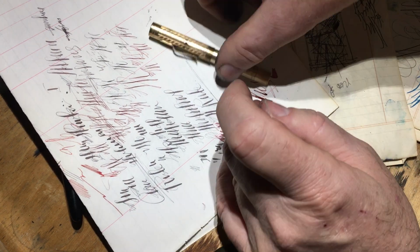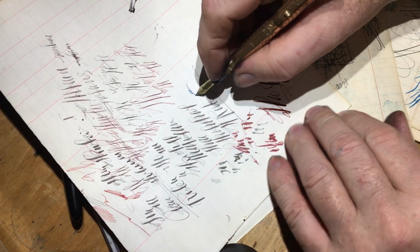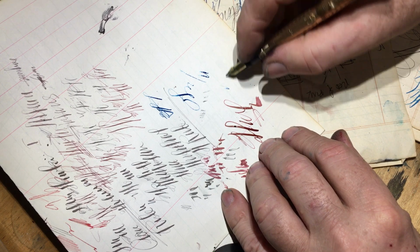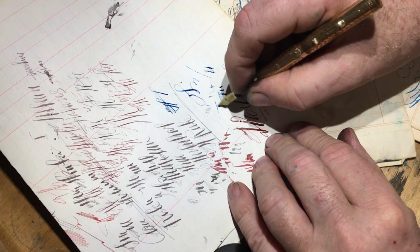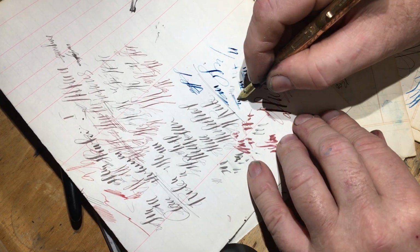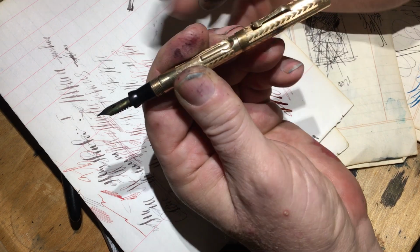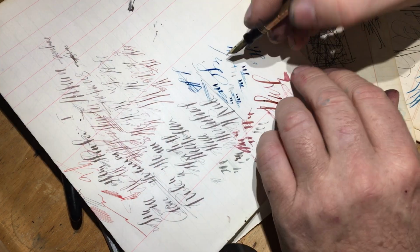Try it with a Waterman. You can try it with Esterbrooks too. Esterbrooks have nibs that screw in and out easily. They're meant to do that. But Esterbrooks didn't really have that many different sizes. Their sizes weren't as different as these are. They made thinner and slightly shorter, slightly thinner pens. But you won't see the variety as you do with Waterman or Wahl.